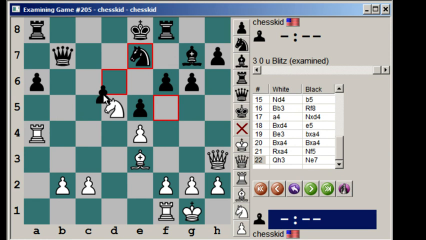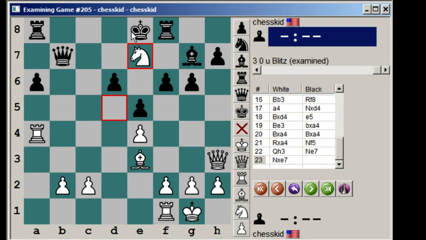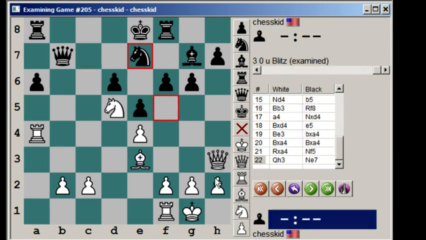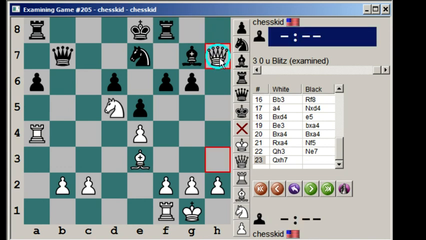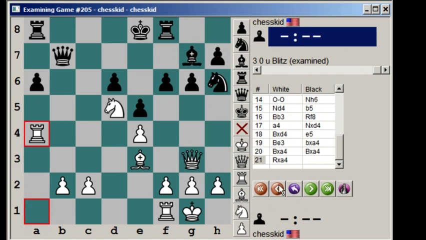Well, maybe I take here first. Because if I take on h7 immediately, I think he can go rook h8. Oh, no, he can't. No, never mind. So I just take on h7, I think. Oh, I forgot this is hanging. Yeah, and then I'm threatening to take the knight and take on g6. It's bad news for him, but... Okay, but after rook a4, he plays king f7 instead.